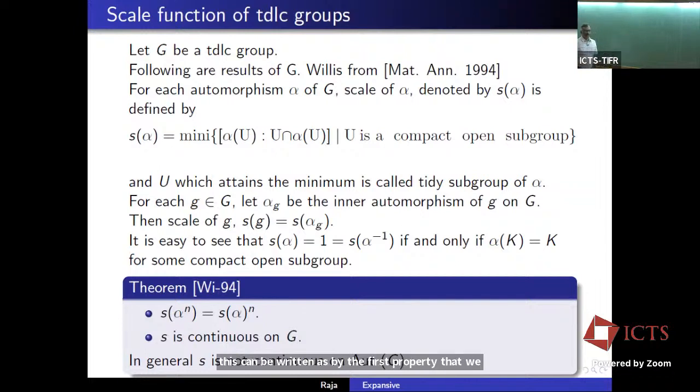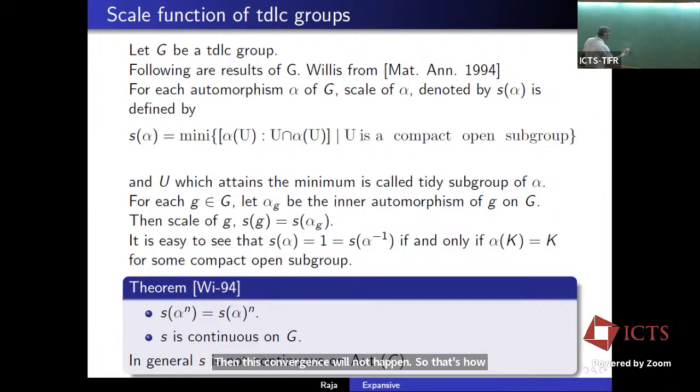but all these are integers. This is also an integer. This is also an integer. So that is possible only if this is 1. If it is more than 1, this will diverge to infinity after a finite stage. So this will imply that S of Gn will be equal to 1 for all large n. For large n's, it has to be equal to 1. Even if you can extract a subsequence for which it is greater than 1, then this convergence will not happen. So that's how that other result was proved by Willis.